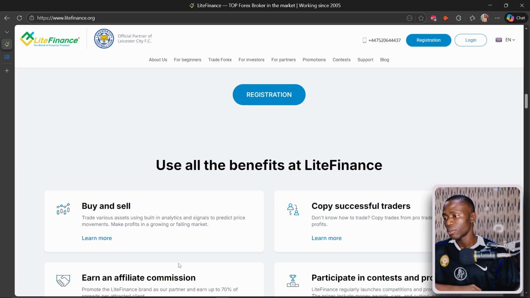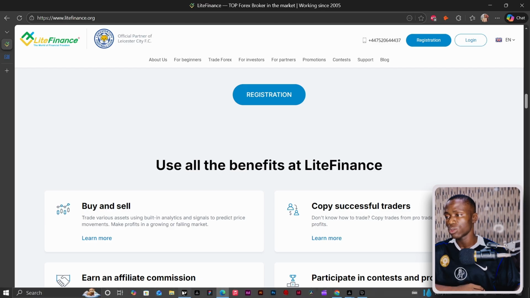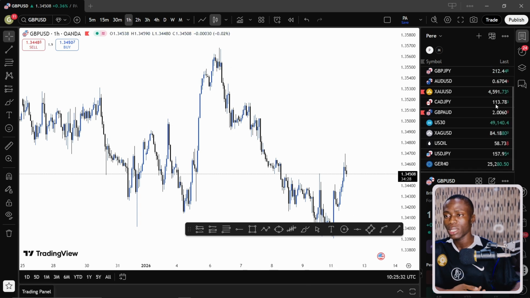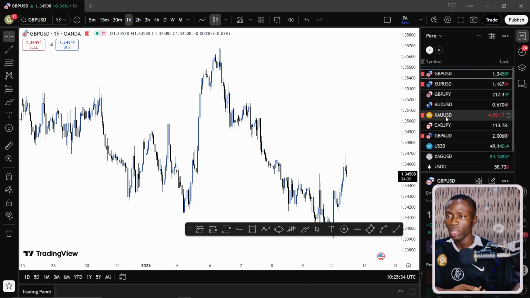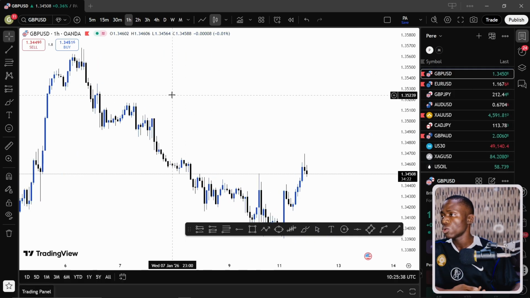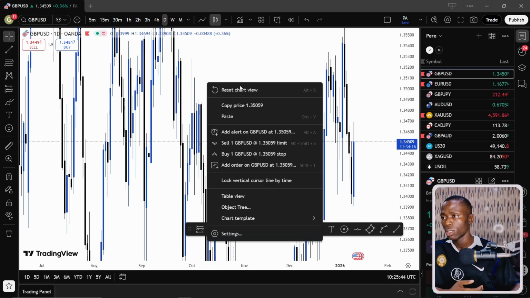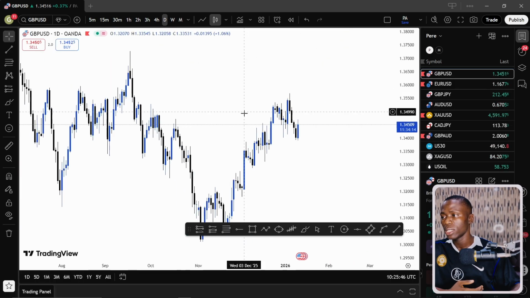So now once I confirm everything, we'll go over to our trading chart, our TradingView, where we'll do our analytics. Here are all the pairs I actually trade. I trade a lot of pairs, and these are all of them that I actually see. So once I'm in here, now we have to do analytics. When it comes to my analytics, I start from the daily time frame. So obviously here is the daily time frame right now.